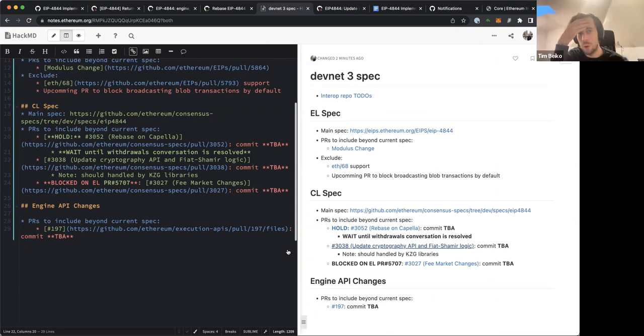I think it would be more like 2 weeks, because we already discussed we're going to wait for withdrawals on the CL side, which will probably take up to a week or something like that. So if this is on the order of 2 weeks, it probably makes sense to try and go for it and have it as part of the spec.